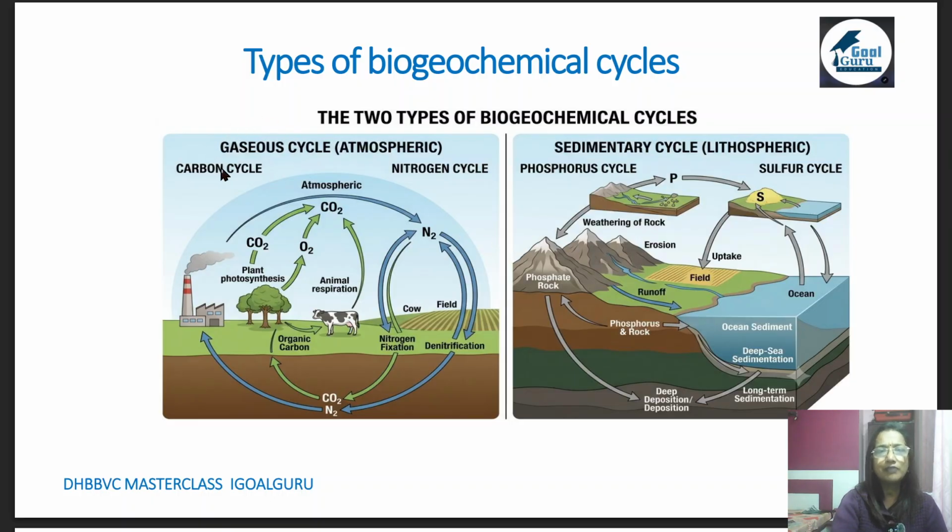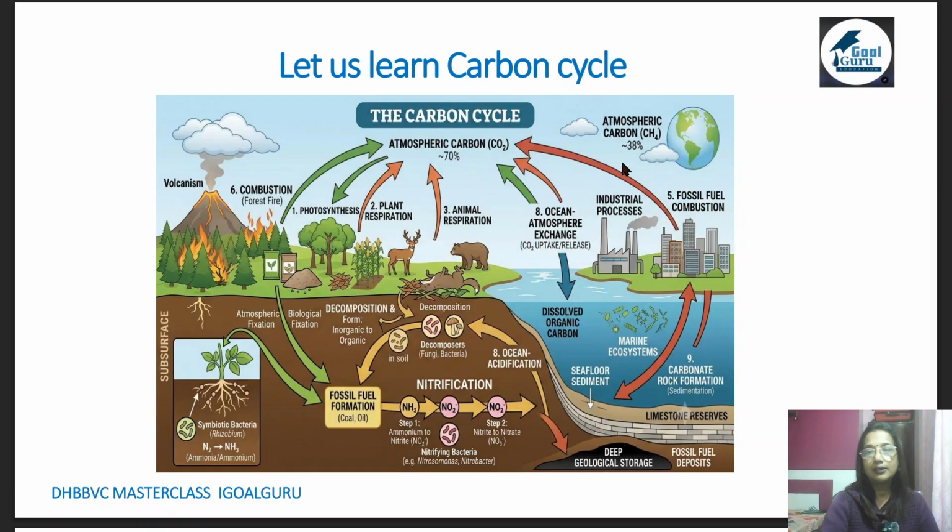And the next is, it is always easy to remember. When we talk of gaseous, it means atmosphere. And when we are talking of sedimentary, it is a rock. So it is easy to remember the types of cycle. After that, my dear children, let us move on to the carbon cycle.